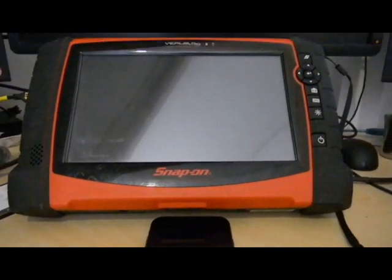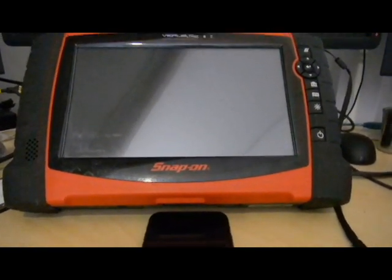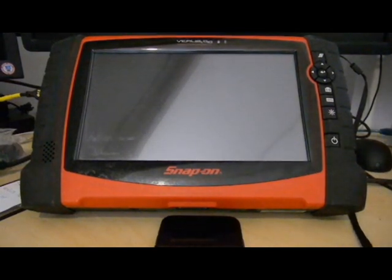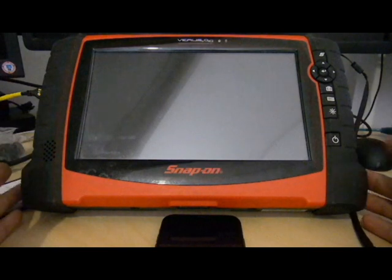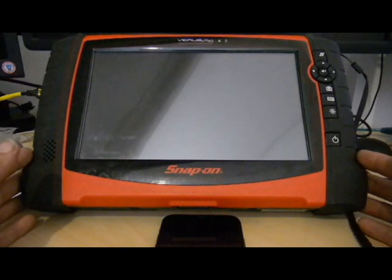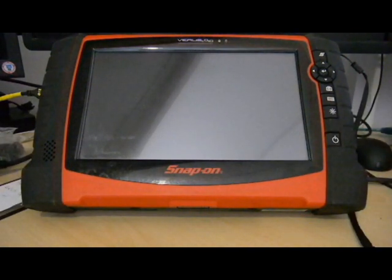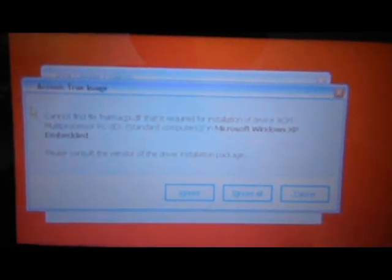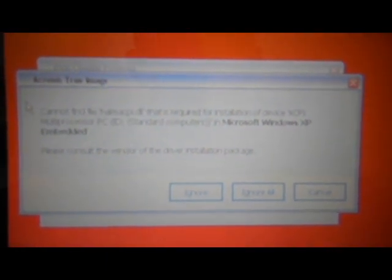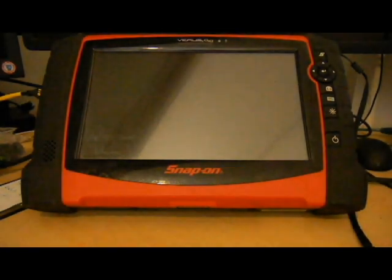So here we are back. I must apologise - I turned the camera off during the clone process as I didn't want to leave it for over an hour, and I forgot to start the camera again. Sorry - I am new to this. The clone process completed, but it did complete with errors, seeing that it couldn't find particular files. I think it was related to ACPI. There were two or three of those errors and there was an option to ignore, so I just ignored the errors in the hope that it would still work.